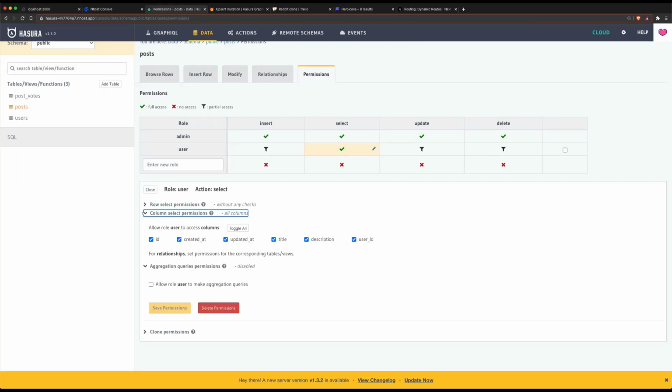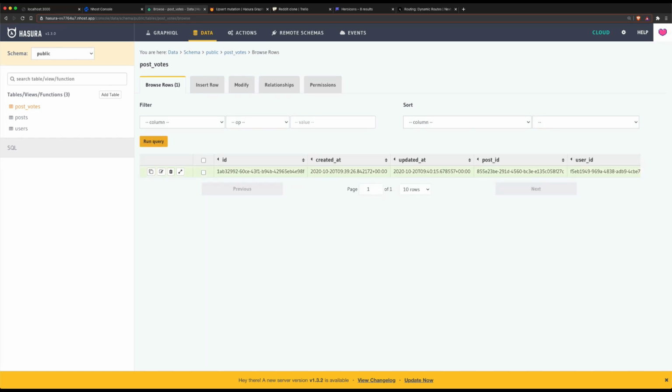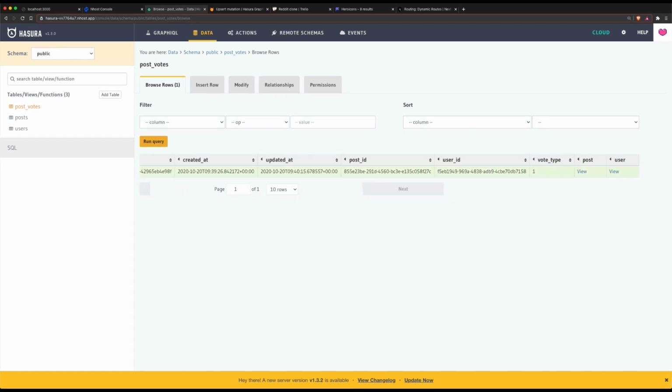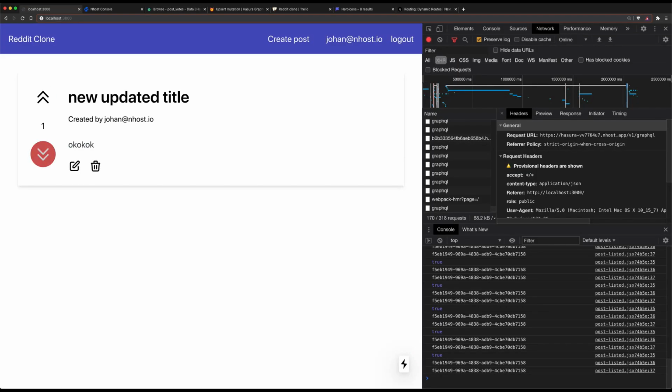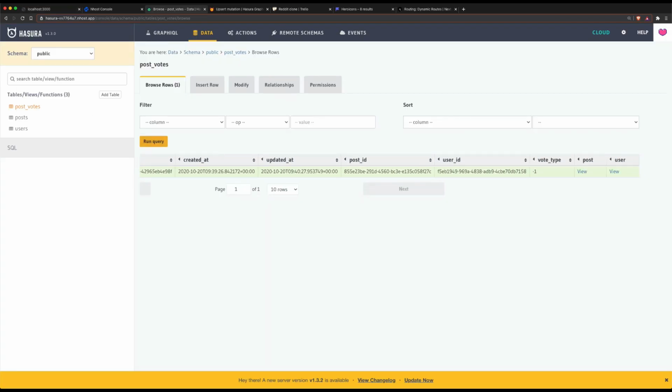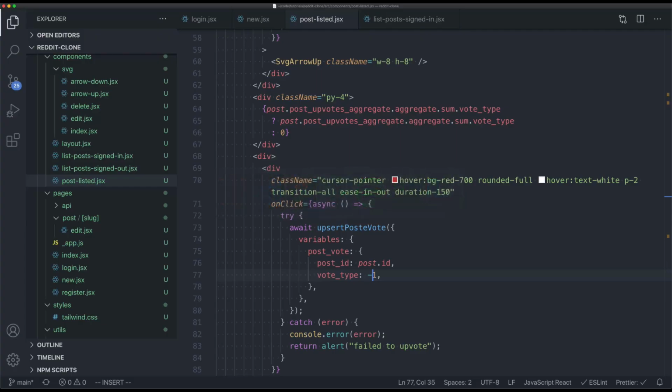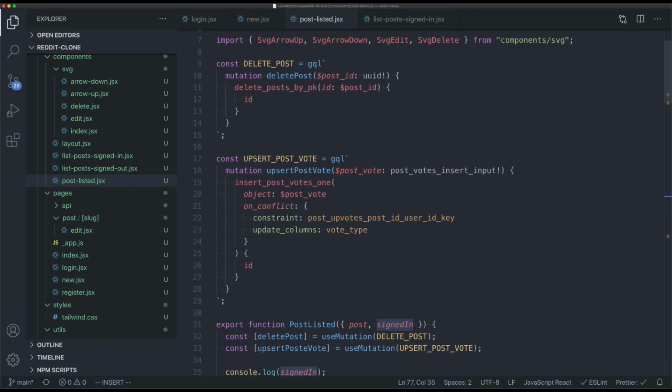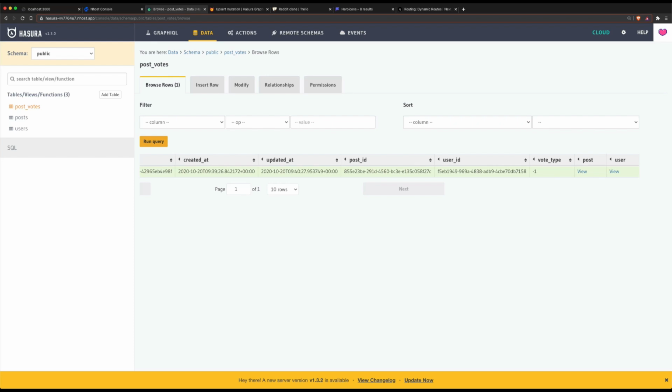So there's always going to be, like right now, only one entry here. This is me on this post and I'm upvoting, but maybe I changed my mind and I downvoted this post instead. So if I rerun the query here, you can see I changed it to a -1. Just to recap really quick, upserting the post: I'm trying to insert, and if I got a conflict, if I already inserted something here, I will only update the column's vote type, which means I will only update this field here with whatever I send in. So that's going to be +1, -1.